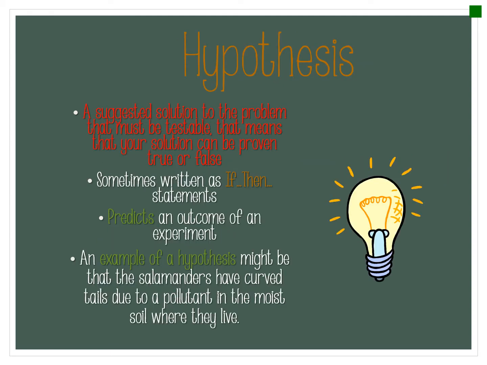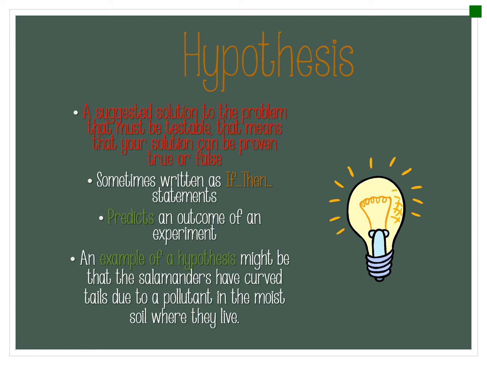All right, let's start with our hypothesis. Now this is going to be a suggested solution. It's going to be an answer. Remember, our problem statement is usually a question. So far we've been using this example about salamanders. I've noticed that some salamanders have long tails and some salamanders have short tails. And so my problem statement, my question, would be, why do salamanders have differing tail lengths?